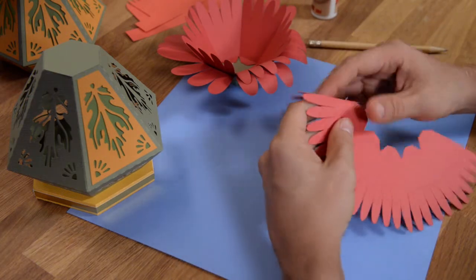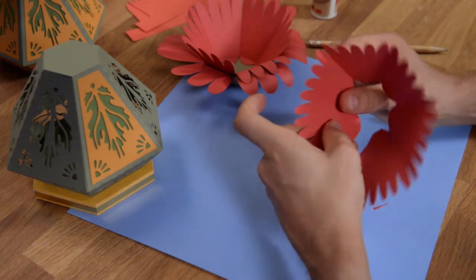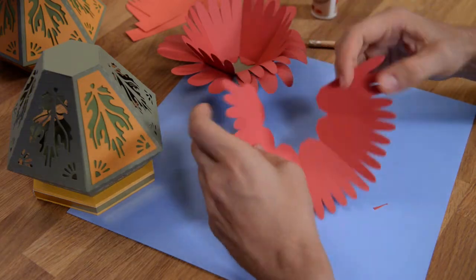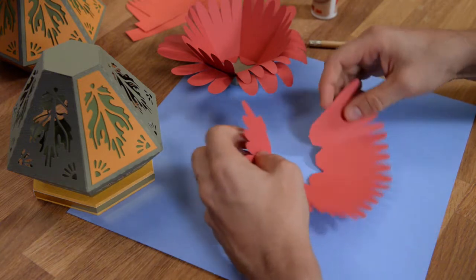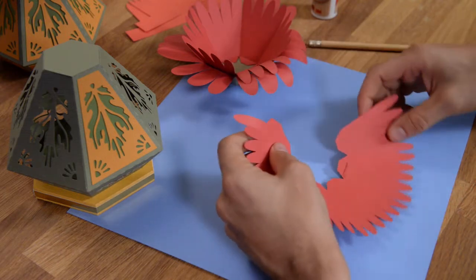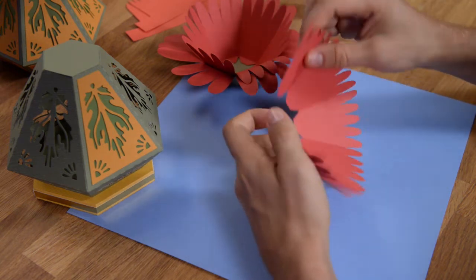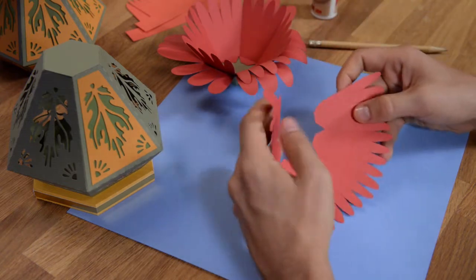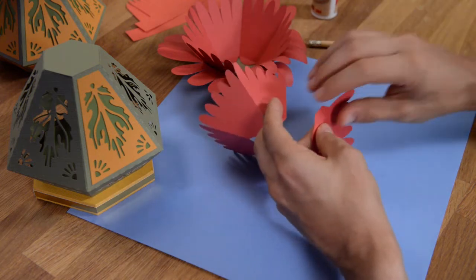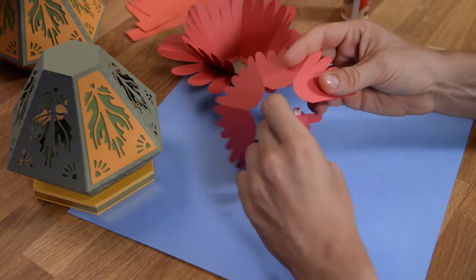And actually, one other thing too that I failed to mention is, depending on the style or the look that you want, if you want your petals to have texture, then you're going to fold this and glue it accordingly. So for example, because the petals go out this way, if you want the texture showing, then you want to make sure that you glue this with the texture side in instead of the texture side out. Okay, so that is completely a decision that you can make as far as how you want yours to look. Okay, but I'm just going to go ahead and glue this to itself, like so.